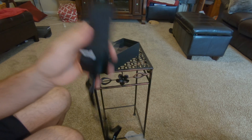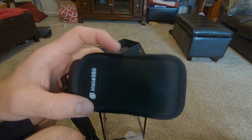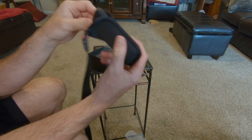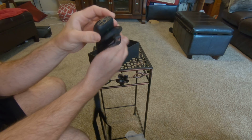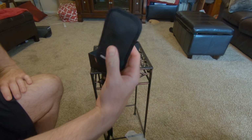This thing is awesome. Definitely check out my review on the Insta 1X. I've got one review on this camera on my YouTube channel already, but I'm going to be doing a lot more videos with this thing because this is one of the coolest cameras. This thing is awesome. I've never seen a bad review on this camera.